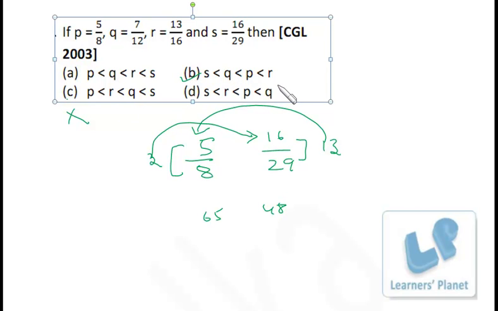This is clear, right? Whenever you see questions based on ascending and descending order of fractions, just attempt them, because it will hardly take 30 seconds and you will definitely mark the correct answers, right? And this approach you must know: if you are not able to go for cross multiplication, or it is difficult for you, you can check the difference. Here the difference is 3, here the difference is 13. This difference into this numerator, that difference into that numerator. That will also give you the same answer.